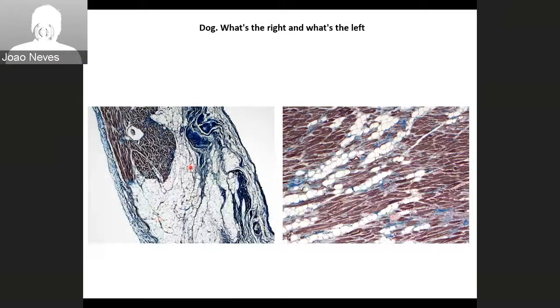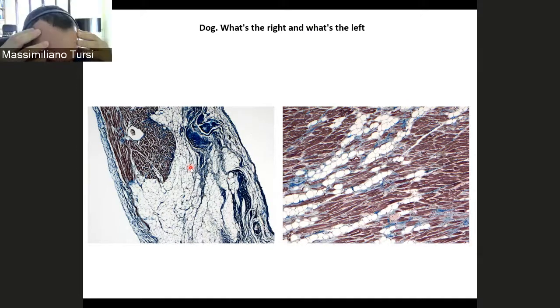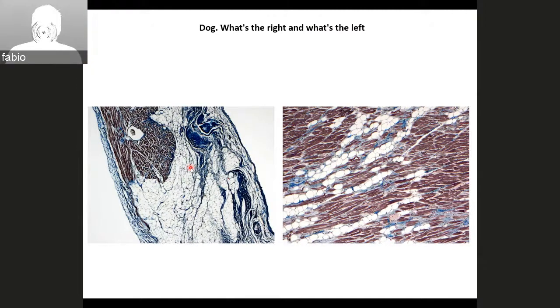Is it clear? Sure. Yes, it's clear. Thank you, Massimiliano. I was just wondering, another quick question. In the DCM picture, we don't see the wavy fiber in this case? No. Is that because it's a cross section? No, because there is another type of histological presentation. So it's a completely different type.